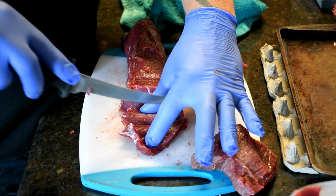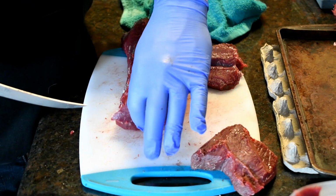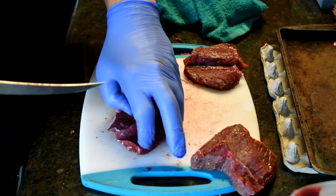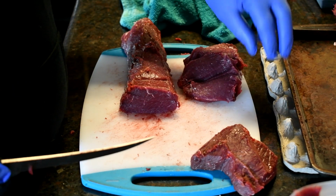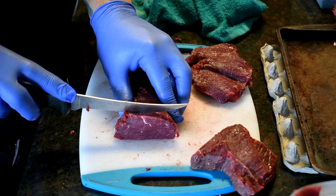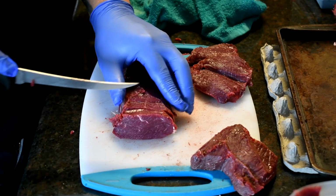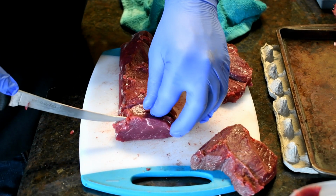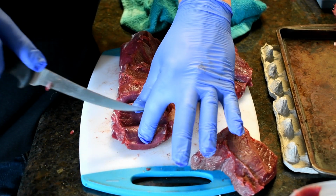Now when I do my burger, I usually add about 10% pork fat. So I'll go down to the butcher and pick up a pork butt, 10-pound pork butt for every 100 pounds. The steaks, I don't really want the fat, so.